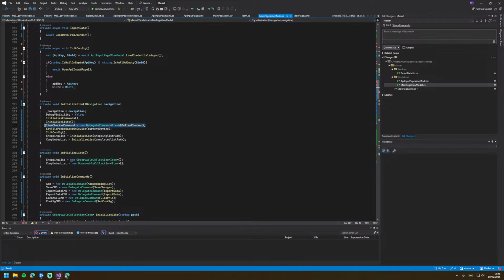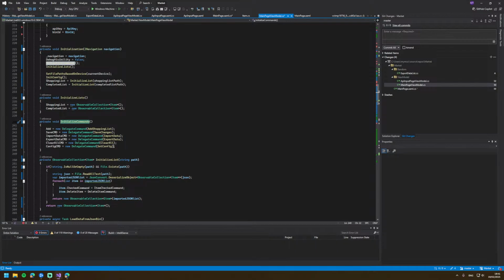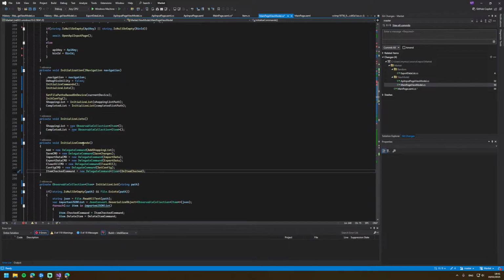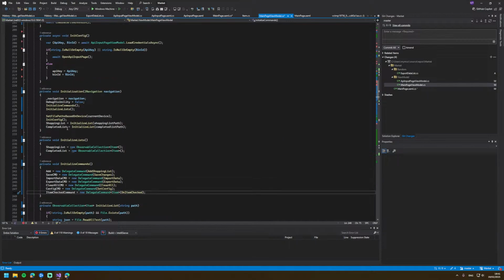I forgot to initialize this into the commands. Then load on our initialize list. Wait a second. In here we initialize this.